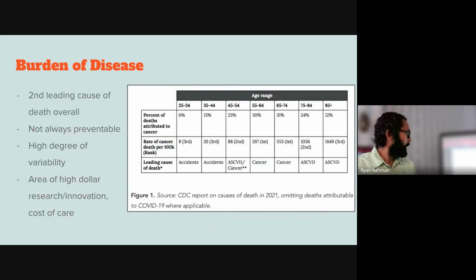Why is this important? I've tried to make my first few topics here basically the most common causes of death. Cancer is number two as a larger, umbrella category, and then we'll break it down by organ. Not only is it number two, but I found it very interesting that if you look across age ranges, it ranks no worse than third among any age range. So really, this is not just a disease of the old. It really does affect all of these age ranges.